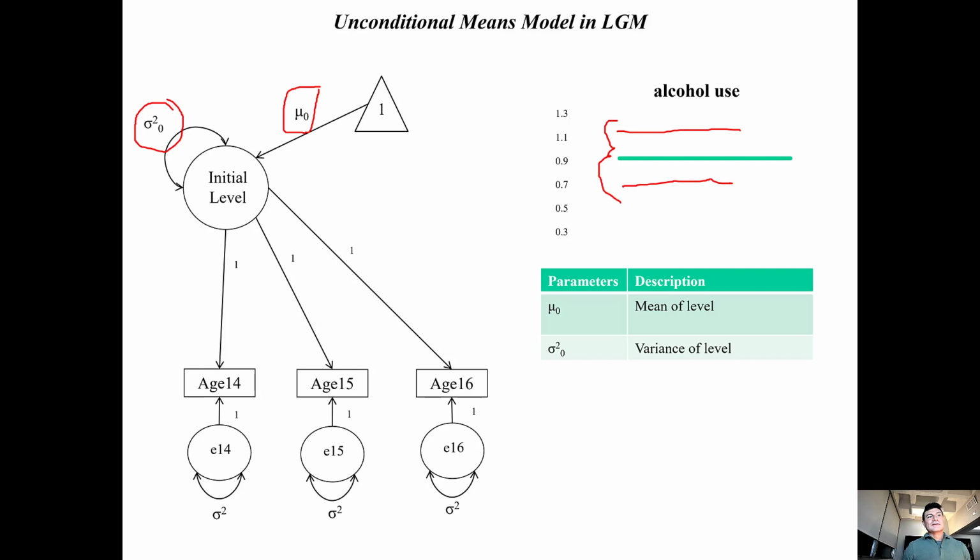And then I've got here the leftover. This is what doesn't fit for that person. So when I fit a person's line, oops, let me actually correct that. This is a no growth model. When I fit that person's line, there's variation around that line that doesn't fit the person. So that's this term here.